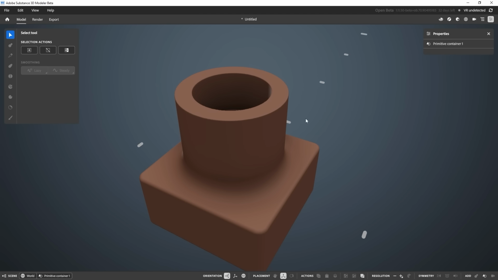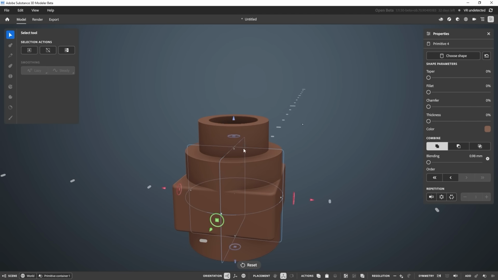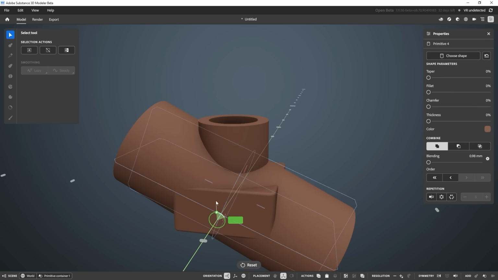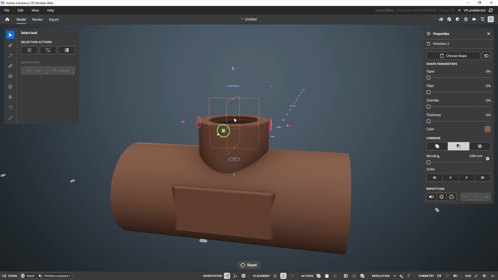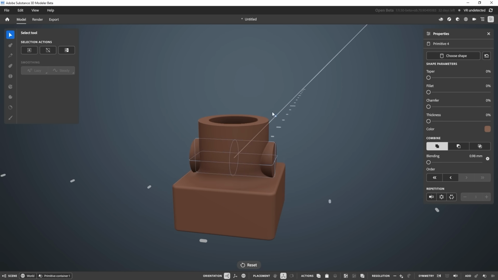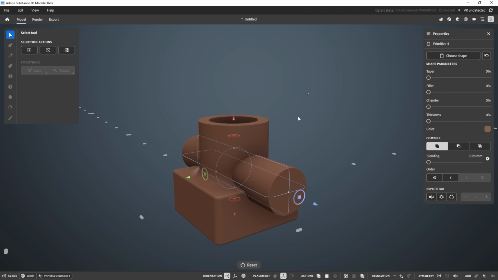Now on top of this one, you can add more complex stuff. Let's go ahead and right click and add, let's say, a capsule or a cylinder, doesn't matter. We can scale that like so. We can also rotate things, and if you hold the shift key, you can snap to these different angles. So let's select that one, let's push it up, and I'm just gonna try to intersect this in an interesting way, just to show you the capabilities of this before we start with the actual project.